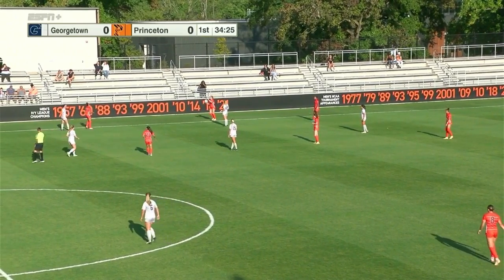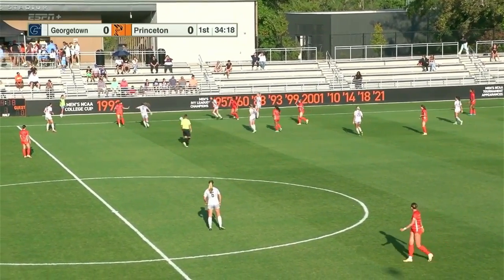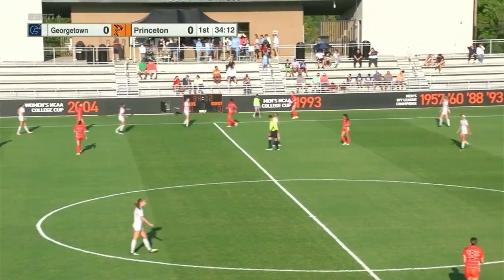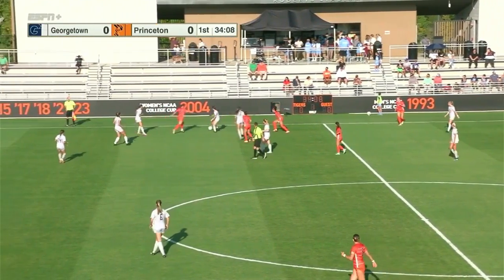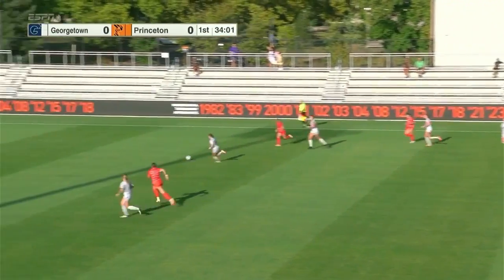Yeah, it seems like they just haven't established that offensive rhythm and flow yet. Game is still a bit choppy here, but I thought the opportunity they just had with Means going one-on-one looks like the opportunities they'd like to create more of consistently. And again, top 5 team in the country at shots on goal. They are going to create these opportunities. It should be a busy evening for Tyler McCamey. How busy will depend on the Tiger back line.